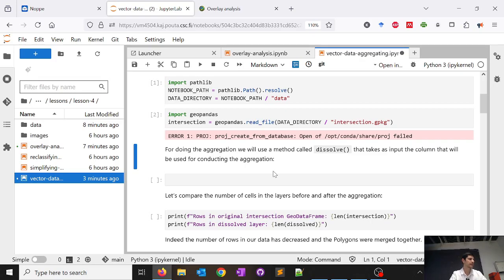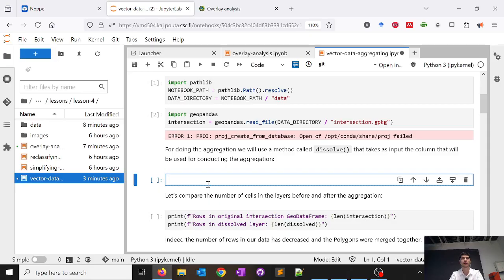Okay, so now that the data is loaded, we can start by doing the aggregation. And for aggregation, there is a method called dissolve in GeoPandas that we can just access easily. So I'm going to name the output dissolved. And then I'm going to use intersection, which is the data I just loaded.